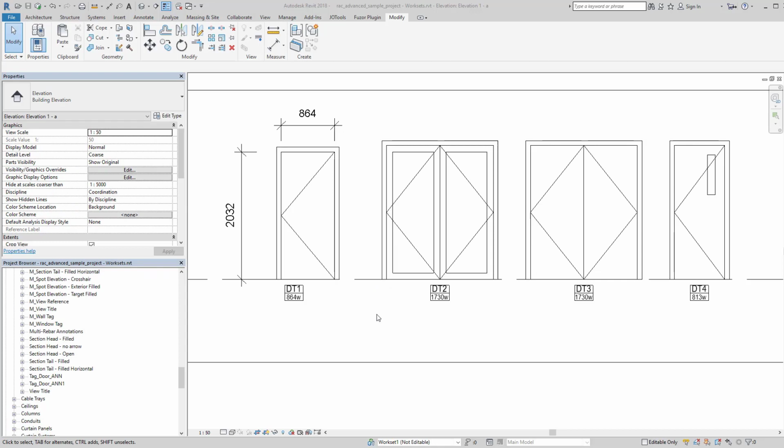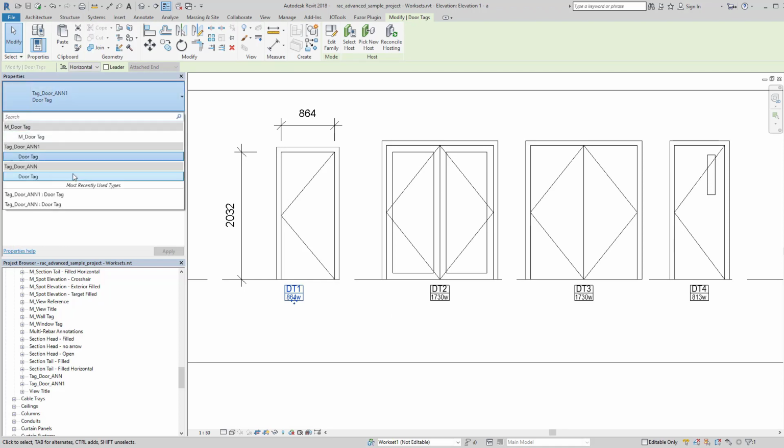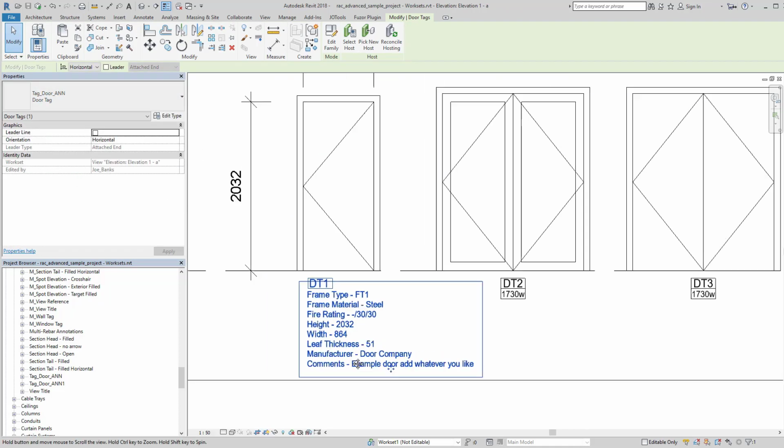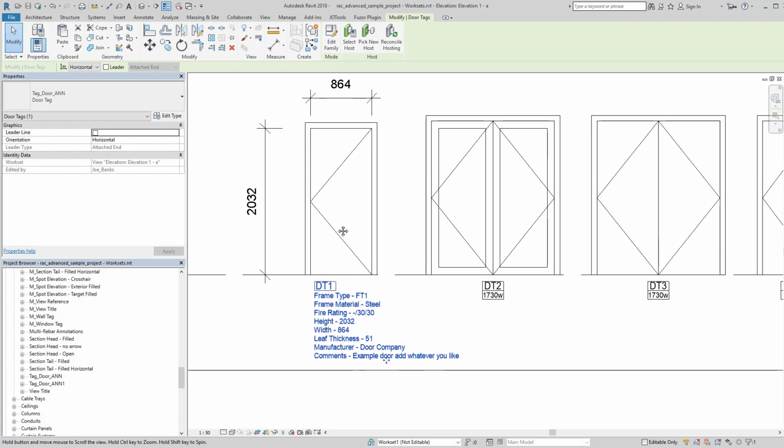Another good advantage of this design options technique is that elements are real elements that could be tagged. So these elements have a tag assigned to them, and I can make a tag call out any information I want. In this case I've made one call out a large number of parameter information from the door, and whenever I make a change to those parameters within the door, like the fire rating for example, I know that my legend is going to match what's in my door, as opposed to using text in a legend view.